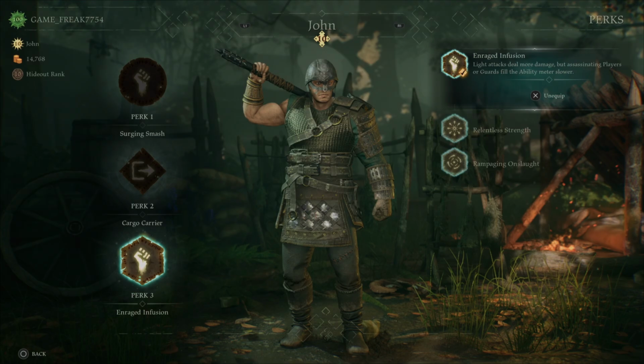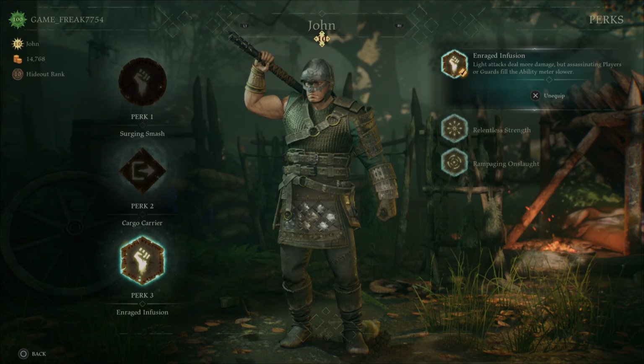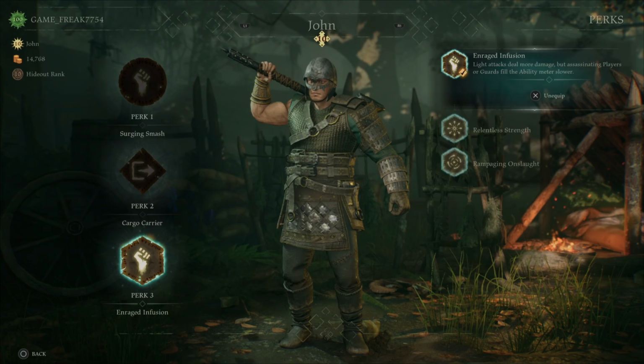But you do want the help of your teammates, so I would highly recommend to communicate with this build so you have less of a chance of dropping that chest. All right, let's get back to the gameplay.